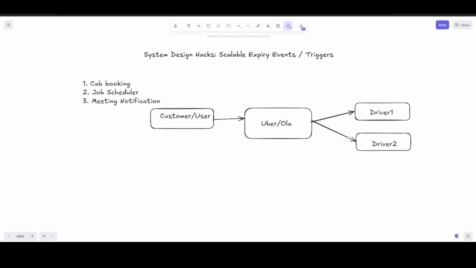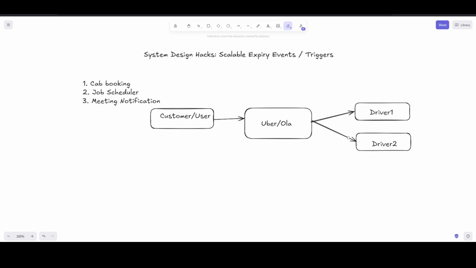So to avoid giving multiple offers to the same driver, what we can do is capture the intermediate stage, like we have already given offer one to driver one, and keep it in something like Redis with, suppose, a 60 seconds expiry.